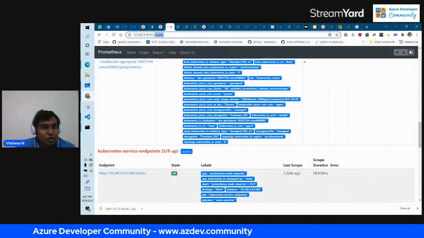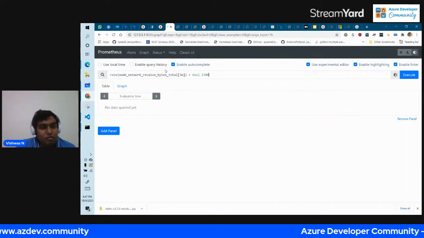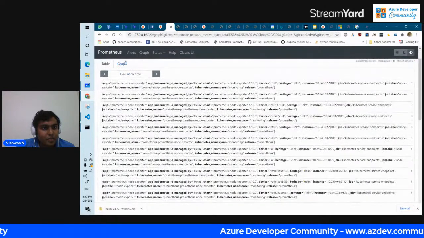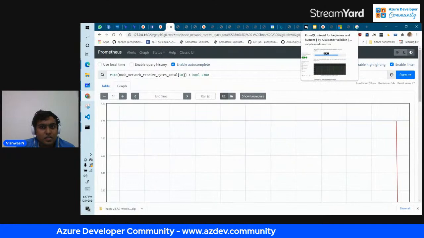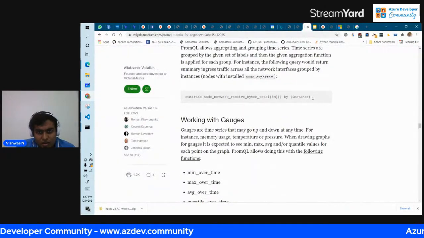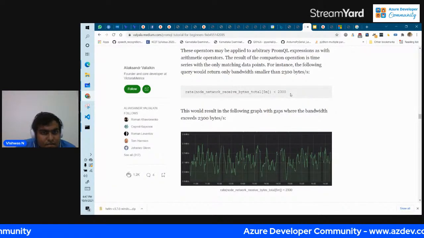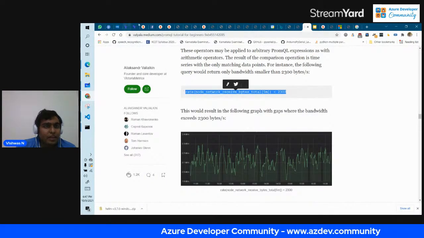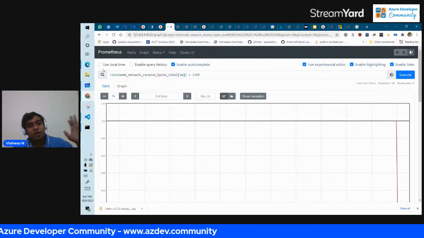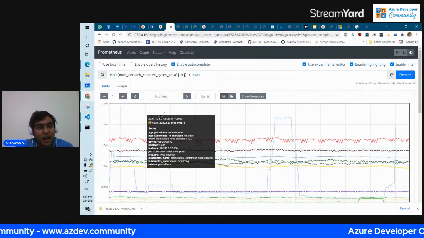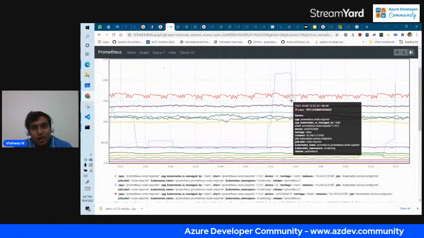So let's just go not for the targets, but for the regular application. So we'll pass this query. Perfect. This is the query which is here. I think one more was missing. Actually, if I had run the same old Prometheus for a longer time, what you saw earlier was this kind of a graph that you're looking at. So I ran it for a very long time, and this is what your divergence looks like.